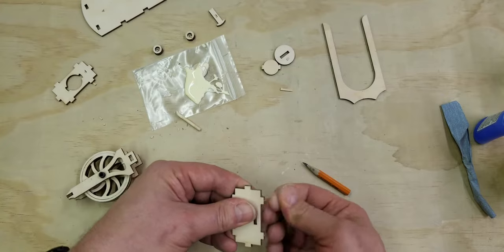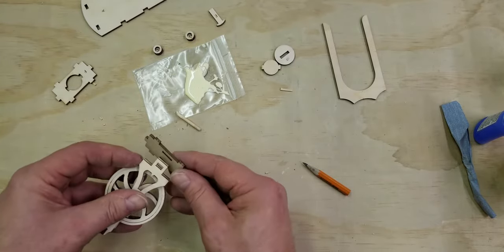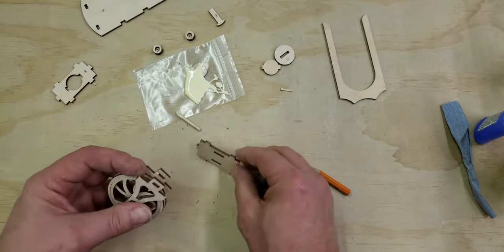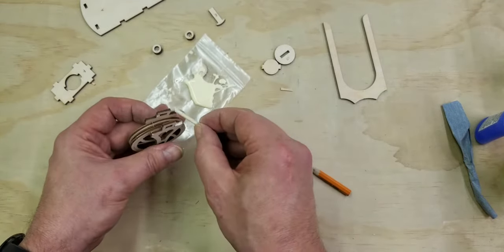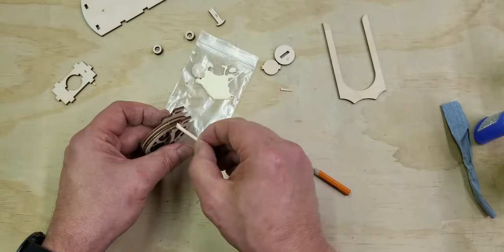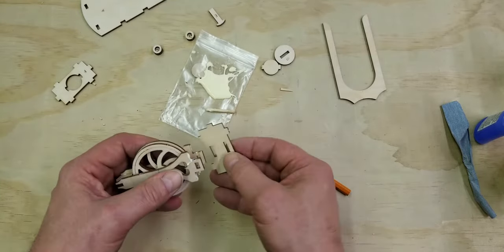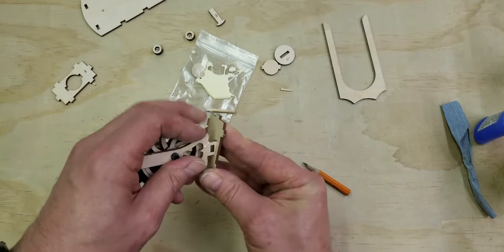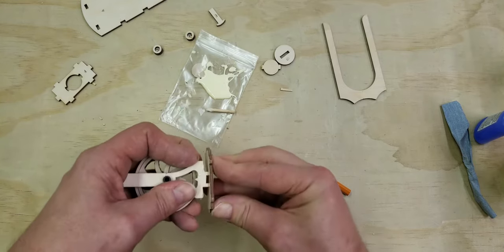So you can see the pillow blocks actually get pressed completely through the top of the counterweight box. And this is going to take up the strain of the entire weight of the counterweight below it. So we actually press it all the way through, and then there's a retainer that ensures that it doesn't pull out.